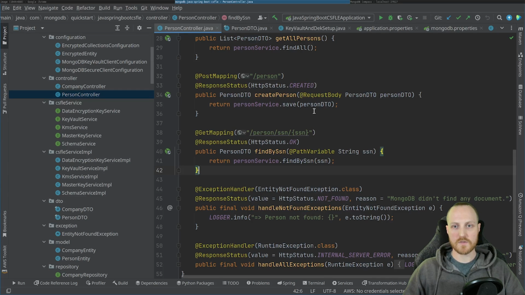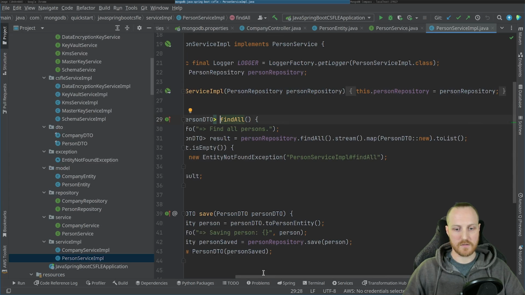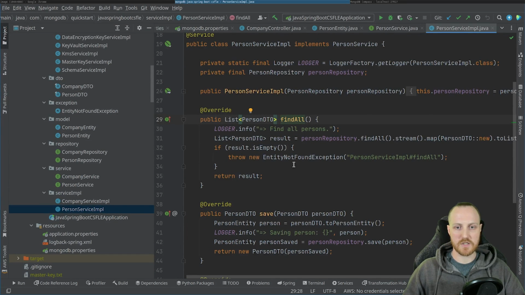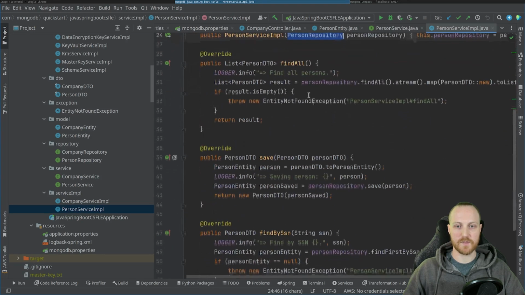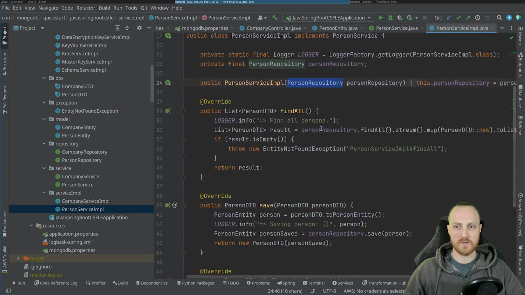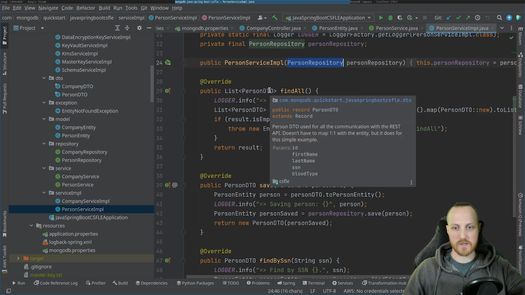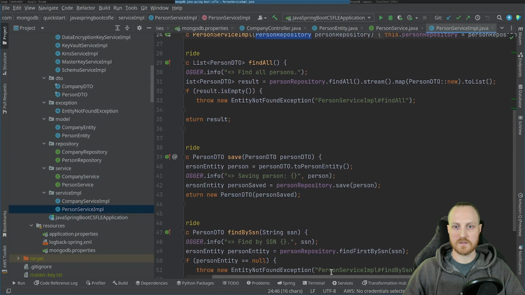Okay, so now we can visit the service, which is just an interface, which implements the 3 methods. I can check now the implementation in the person service implementation, which is using the person repository. Here you can see the implementation of the 3 methods, nothing special. The only thing to note is that I'm exposing person DTOs to my controller, and I'm sending entities down to my repository.